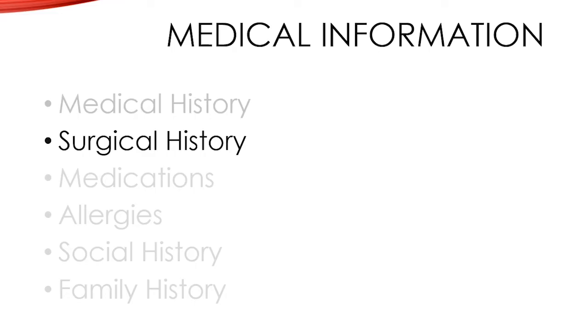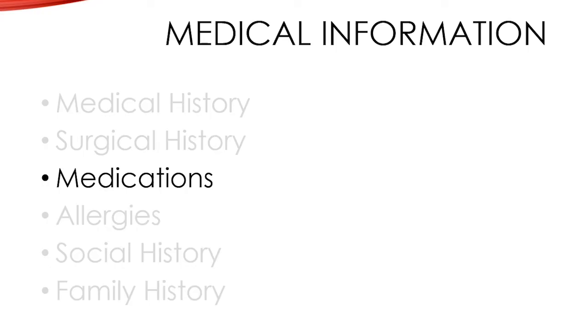HIV is important to know about so that we can check the appropriate labs pre-operatively, such as your CD4 count and viral load, to ensure that you're going to heal from surgery properly and that it's safe to operate on you. Bleeding disorders are very important, as you can imagine since we're performing surgery, as well as blood clotting disorders you may have been diagnosed with. We'll also want to know about your past surgical history — if you've had any other surgeries, it's helpful to know how you respond to general anesthesia and how you scar.